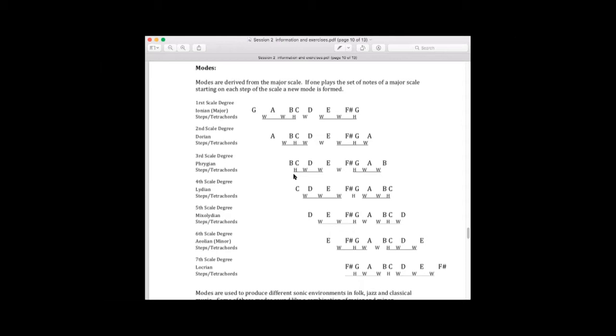Now, I'm not going to go through examples this time. If you really want to know, we'll do that course in a couple of weeks that will dig in, and I'll show examples, and I'll show exactly why the scale sounds like it does and where the tensions are and how that affects the music that you're playing.